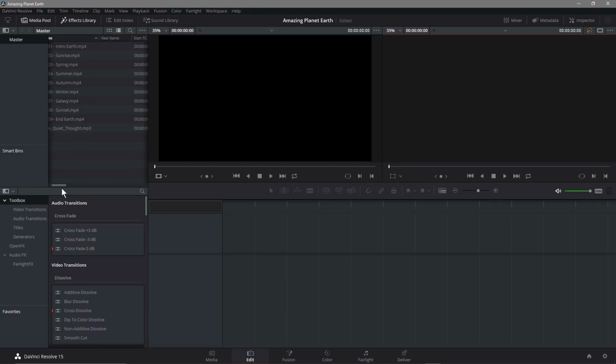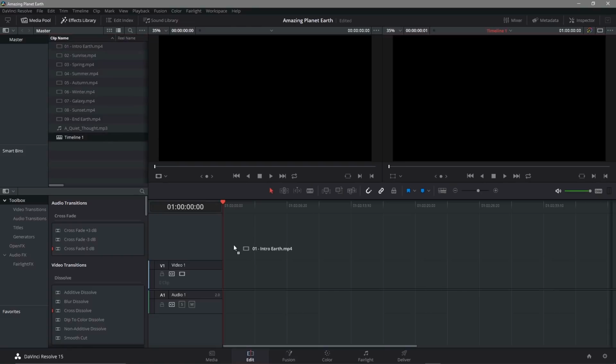So this is where the content is, and you can scrub across here if you want to see more information about the content. We'll scrub to here, and they're all MP4 files. And down here we've got some effects and tools. We'll look at those as well. So first thing we want to do is drag the content into the timeline.